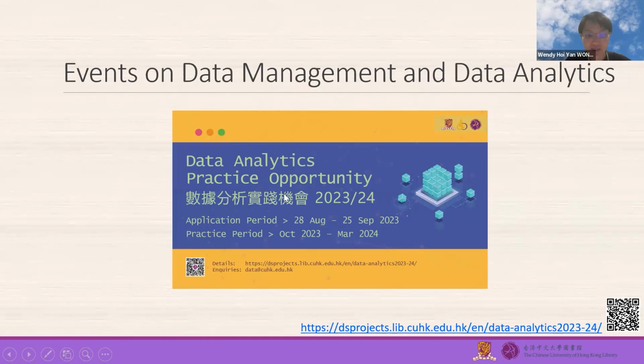One is the data analytics purchase opportunity. The call for this year's application for 2023 to 24 will end next Monday. Please submit a proposal on which data you would like to use for doing a data analytics project.